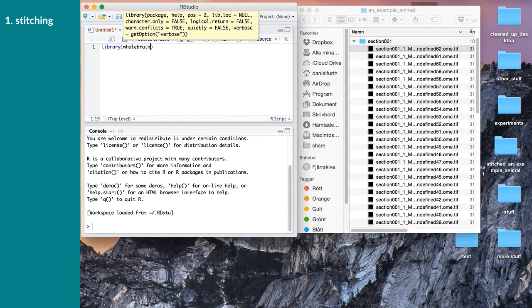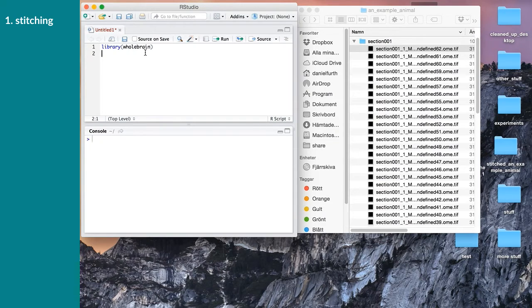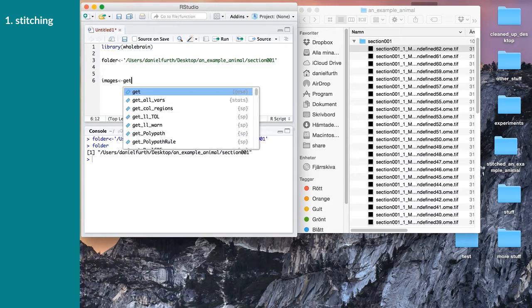So we're going to start by loading the WholeBrain package here. I'm just going to clear the console, and then we're going to start by extracting all the images in this folder. So we start by first defining our folder path into an arbitrary object we're going to call folder. And then we're going to extract the images that are in this folder.